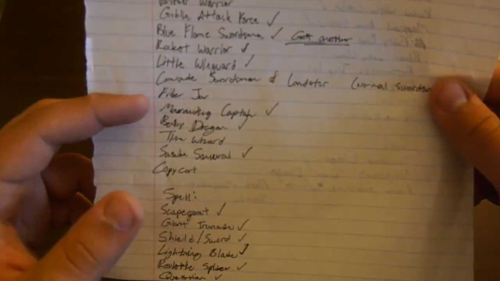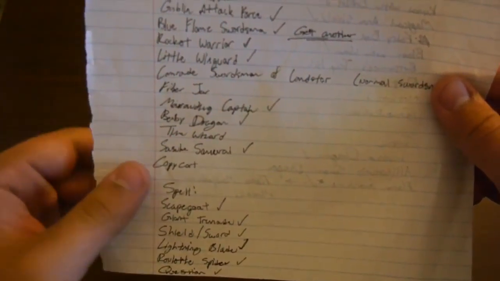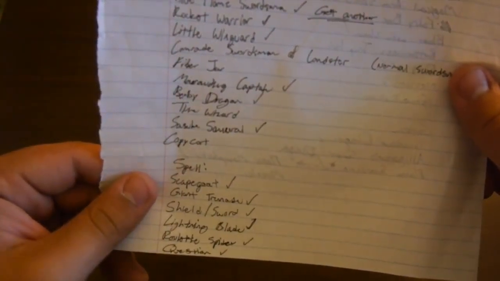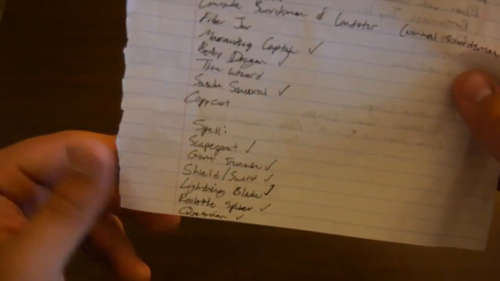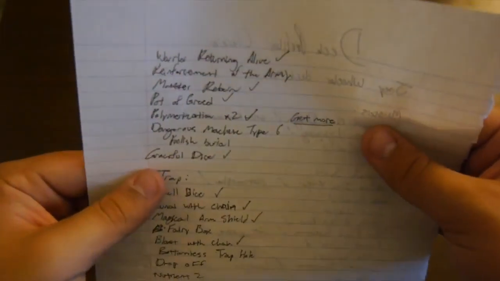Fiber Jar, just a real game restart button. Time Wizard, I need another Time Wizard. I need another Copycat. Down to the spells, I have all these on this side.